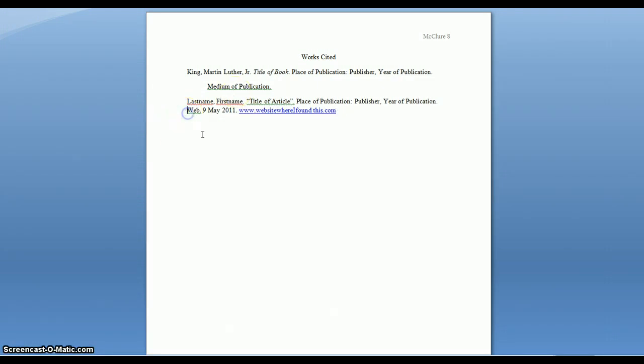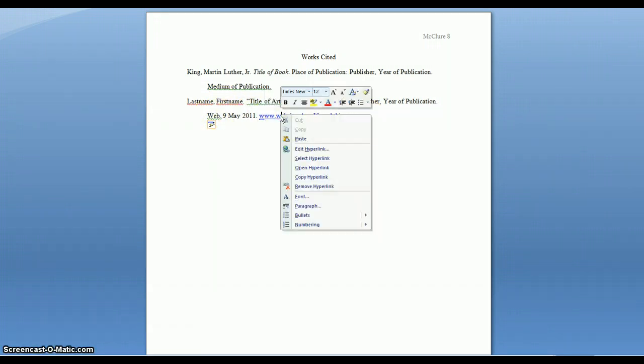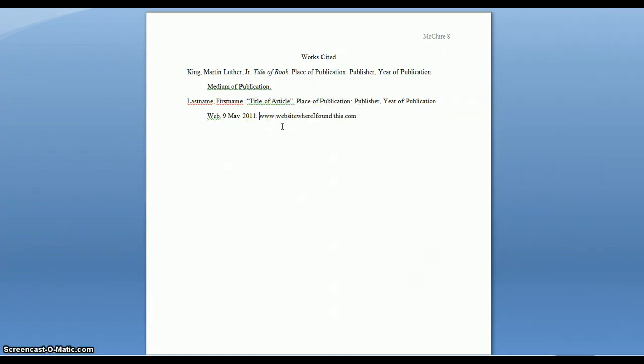Now take a look again. We're going to do the same thing. Enter and tab just to make sure that it goes where we want it. And if yours automatically becomes a hyperlink, just like mine just did, then click Remove Hyperlink, which I right-clicked to get that little menu to come up, and then you may need to re-enter your brackets. Alright, and I just there clicked Undo to get it to go away.